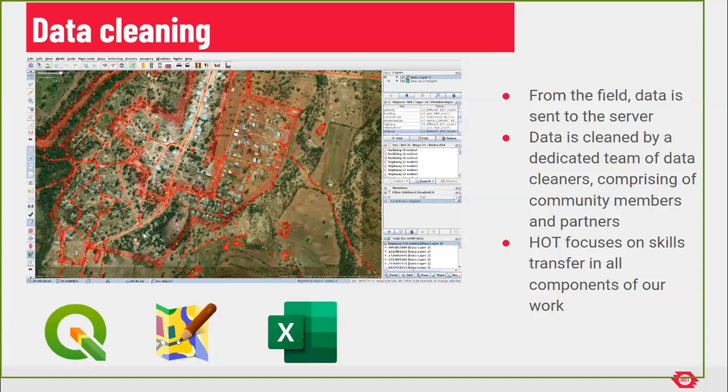Yeah, we should also mention it's really helpful for skills transfer. For instance, if you have a team of your mappers who are in the field, then you can have others looking at the data. Again, you're having these different skills spread across your team. So we should underline here that data cleaning is really essential in this community mapping project that you're planning to do or that you'll be doing, because you want to share data that is clean, that is checked. And once you share it, then it's going to be used by the different government agencies, NGOs, and individuals who really want to use it.